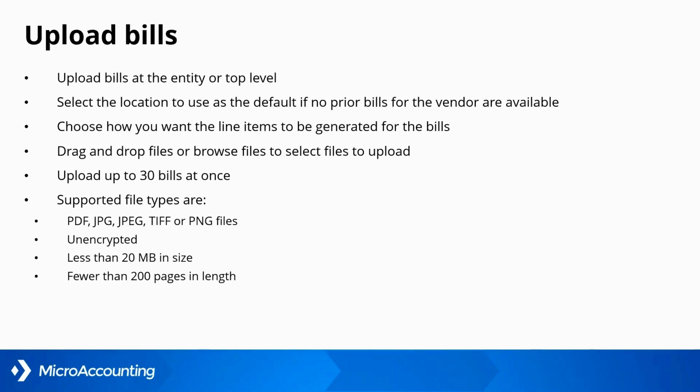When we get into the next couple of slides, it's going to show you where it's pulling that data from. You do have to choose a location when you upload a bill, in case it doesn't know where to put it, because we all know location is a required field on every transaction that we enter. Then we determine how we want those line items to be generated for the bills. Do you want one lump sum line item for that entire bill, or do you want to see the line detail and the breakout they put on those lines if they send you multiple lines on those bills?